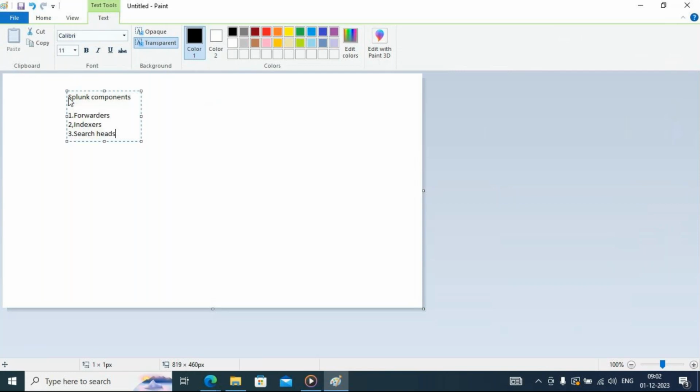Now, apart from this, we also have license master, cluster master, deployment server, and deployer.